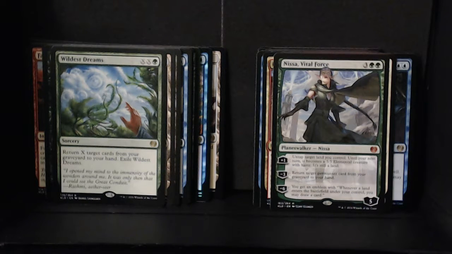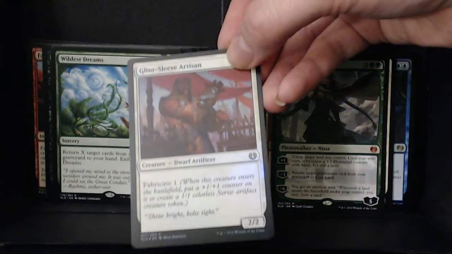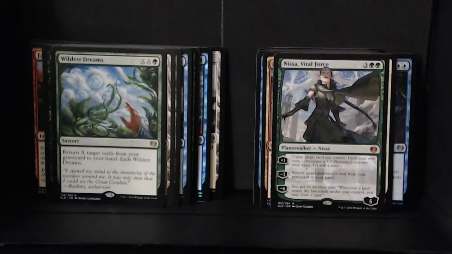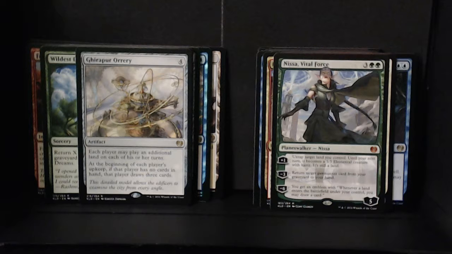Here's a foil, I think. That doesn't look foil, but it is foil. Let me see. Glint-Sleeve Artisan. It does in the light, but over here it did not. Gonti's Aether Heart... Horizon Orrery. Each player may play an additional land on each of their turns. At the beginning of each player's upkeep, if that player has no cards in hand, that player may draw three cards. Huh? There's a stay artifact that'll help you if you've got a quick deck. Yeah, I regularly am without cards in my hand.